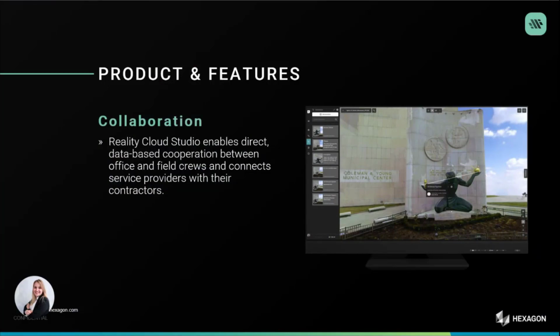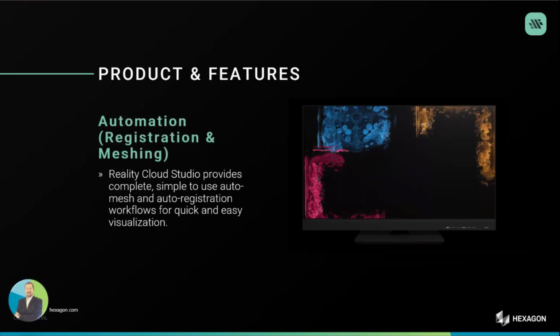One of the other features that we have that are really important for us is the collaboration, because we can connect from the field to the cloud, and also from the cloud to the office. We are not only capable with Reality Cloud Studio to visualize the point cloud or the mesh, but we can also create measurements, limit boxes, geotags that can be visualized on the point cloud, and can be also shared not only within your organization, but also with external colleagues or users that are outside of our organization. Yeah, I genuinely see that as one of the most important factors of the platform. Matthew?